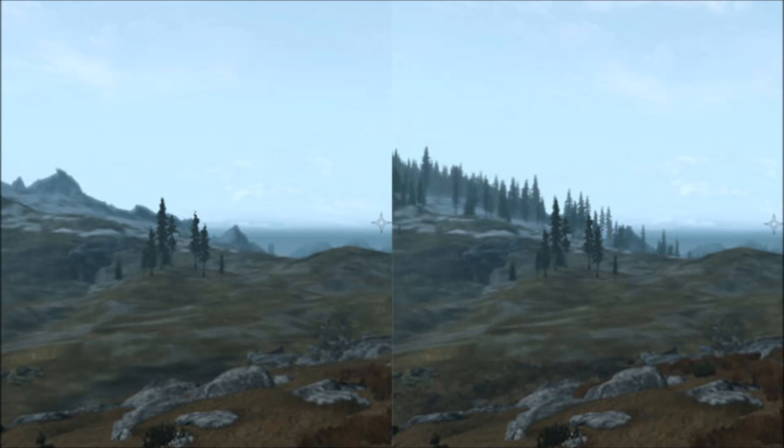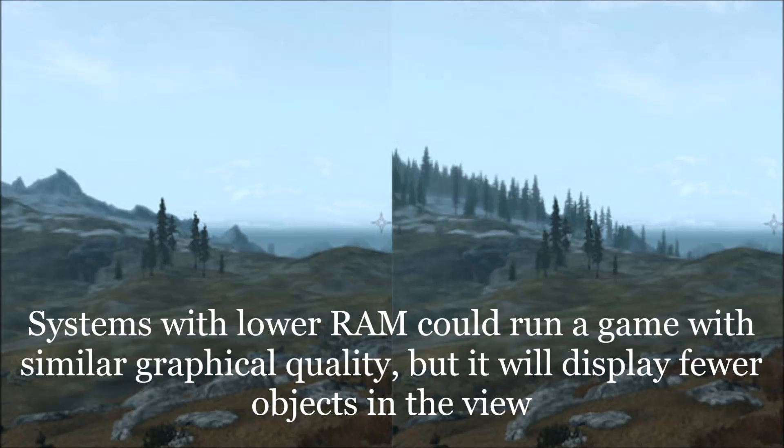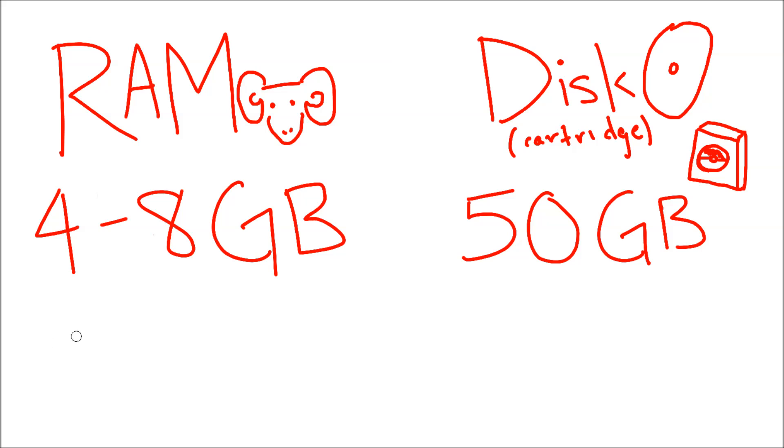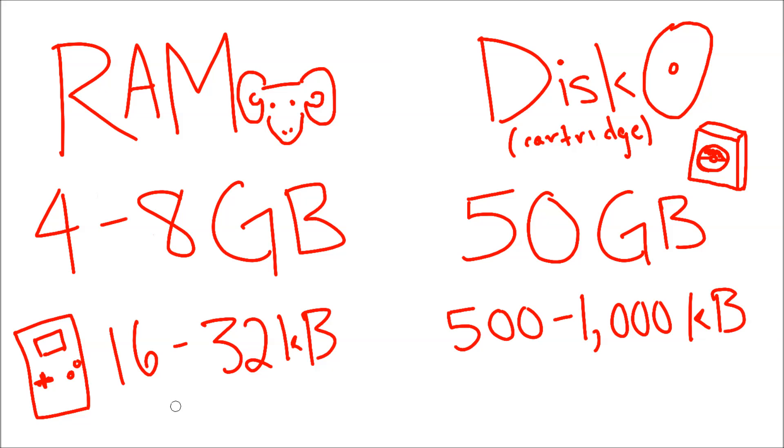In modern games, for example, you might see trees or bushes in the distance pop in and out of your view due to the limitations of RAM and how much it can show at once. Most of today's AAA games require about four to eight gigabytes of RAM to run smoothly and take up to 50 gigabytes of memory in disk space. In comparison, the Game Boy Color had about 16 to 32 kilobytes of RAM and could be about a thousand kilobytes of cartridge space. To put that in perspective, most modern games have about 250,000 times more RAM and about 50,000 times more disk space to work with.